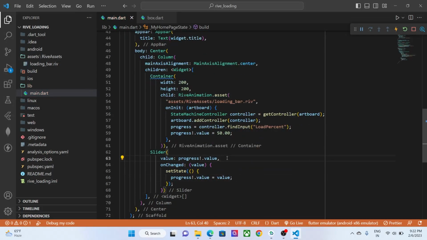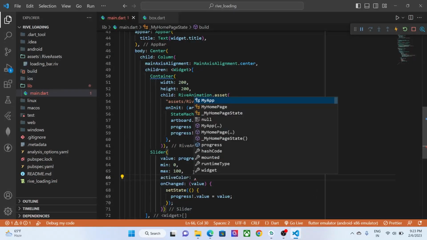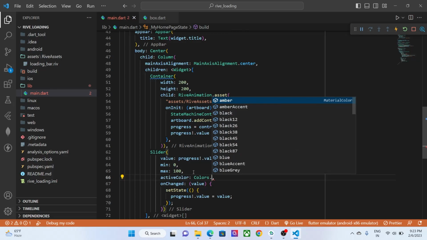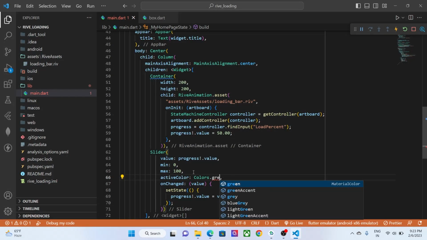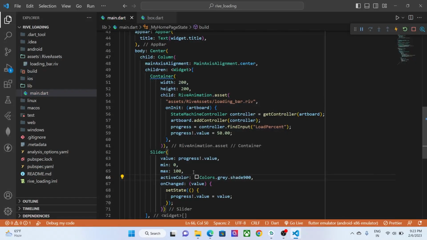We'll also provide simple minimum and maximum attributes here. Minimum is 0, and maximum is 100, and active color is Colors dot gray, you can define something, gray dot shade 100 or shade 900, I'm keeping it.